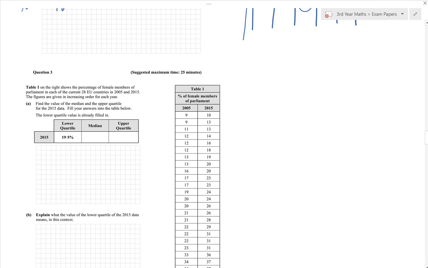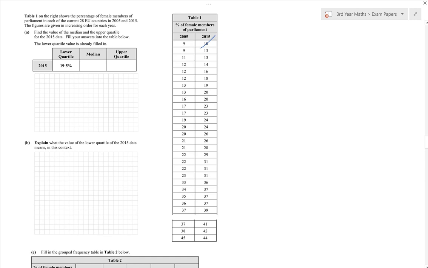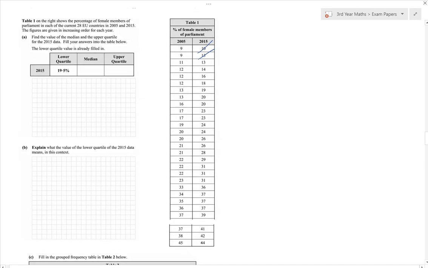Okay, so to find the median, you're looking for the middle value. So again, not going to do all of this out again, but lowest, highest, lowest, highest. And you keep doing that, and you will get a middle value of 26. These will be your 2 middle values. You get 2 middle values, but adding 26 and 26 and dividing by 2 will just give you 26.